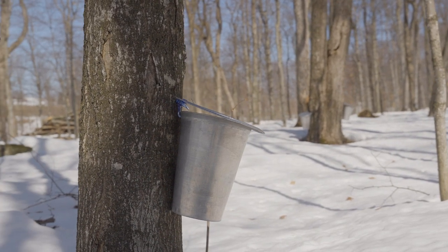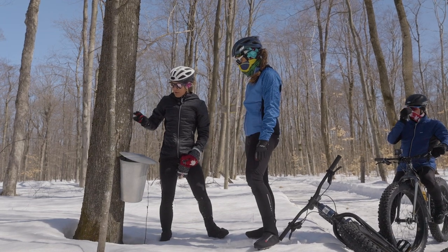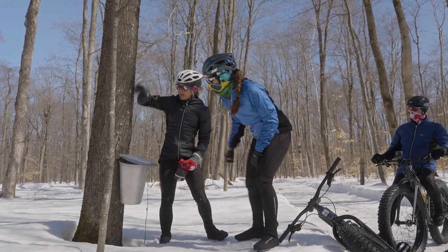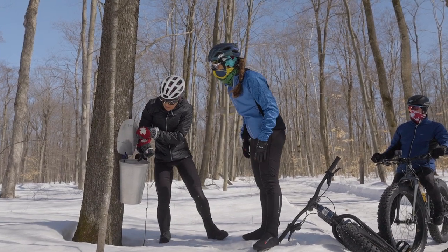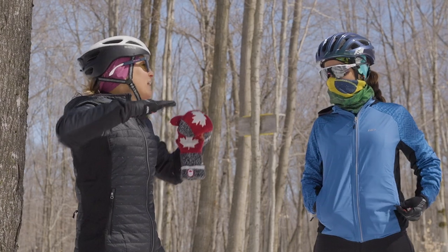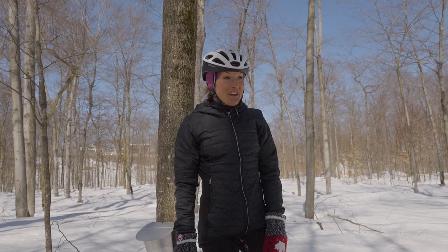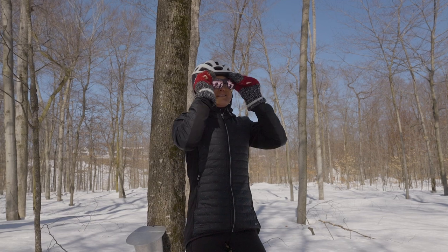What are these buckets on the trees? They're collecting stuff from the trees. When the temperature thaws and goes above or below freezing, the sap becomes liquid and flows through the tree. It comes through the spigot and gets collected in this bucket. Then we collect this maple water into a bigger boiler and it gets boiled down. The condensed version of the maple water is what maple syrup is made from. You need to boil off 30 to 60 liters of maple water to make one liter of maple syrup. The modern way uses reverse osmosis to remove the water and keep only the gold sugar. I wonder if we can get some around here.